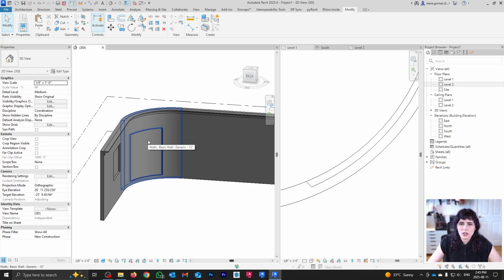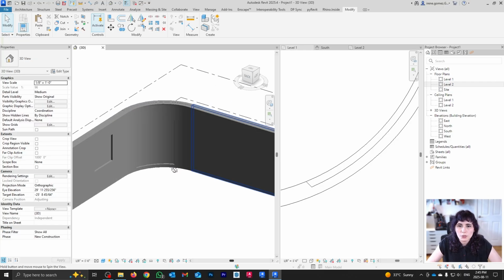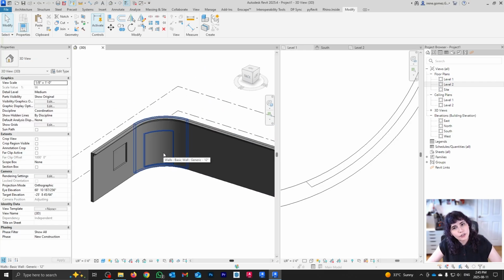And again, the point here is just to demonstrate how much more complexity you can add to your geometry using model in place components when the default options of Revit are insufficient. That being said, little caveat, put a little pin on it. There are better ways of doing this, and we're going to see them in the future. But with that, we have reached the end of this video.